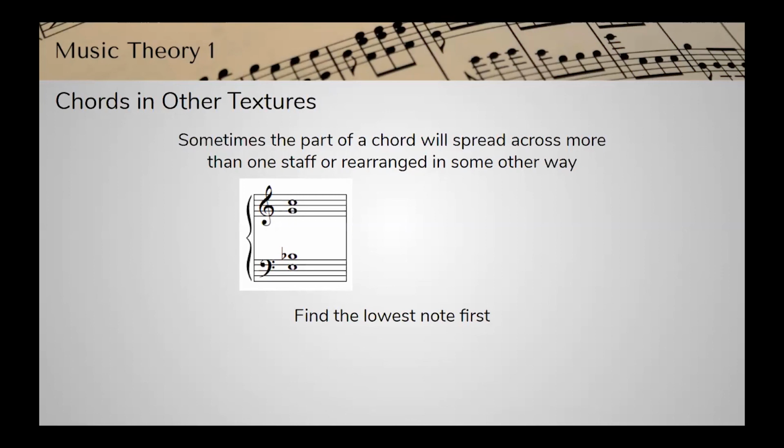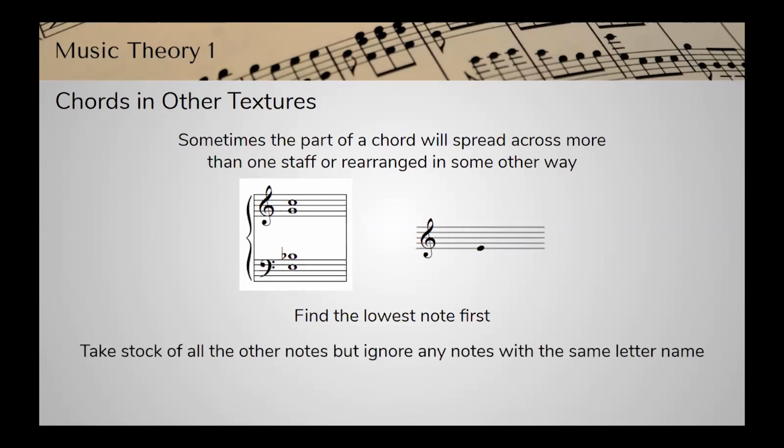In the style of music that we're studying in this class, what's really important is the note that's in the bass. That determines what position the triad is in and how it works in the music. So the bass is one of the most important things when it comes to harmony. So we want to find what the lowest note is first. In this case, the lowest note is an E. So you could write that on a staff somewhere, or you could keep that in your head, right? But just be aware that the lowest note is the most important thing that we need to find first.